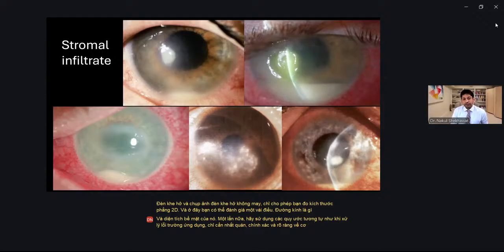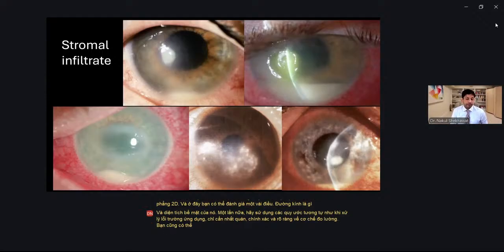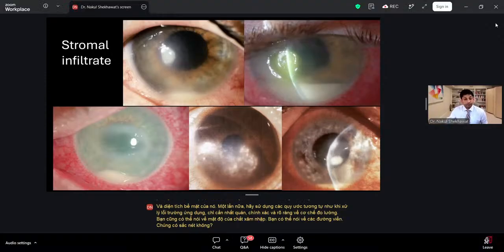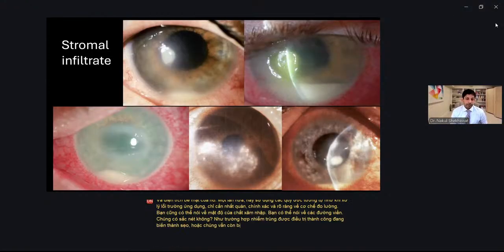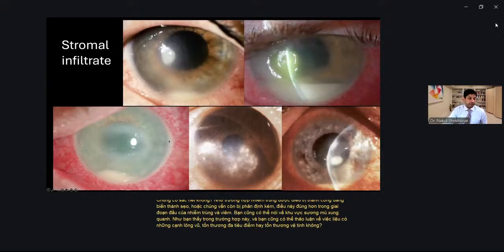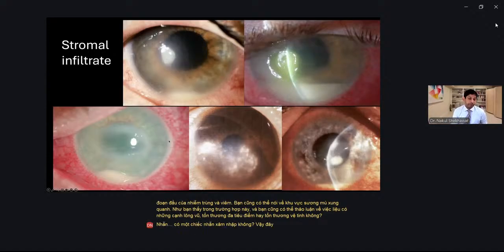You can also talk about how dense the infiltrate is. You can talk about the margins. Are they sharp, as is the case with successfully treated infections that are turning into scars, or are they still poorly demarcated, which is more true in early stage infection and inflammation? You can also talk about the area of surrounding haze, as you can see in this case. And also you can talk about, are there feathery edges? Are there multifocal lesions or satellite lesions? Is there a ring infiltrate? So these are all qualitative terms, but that can be quite useful.